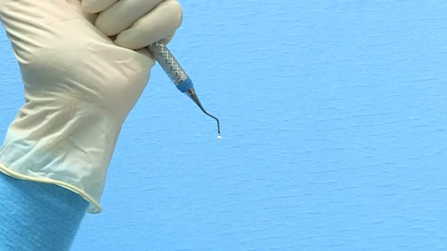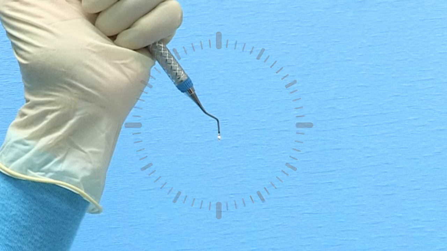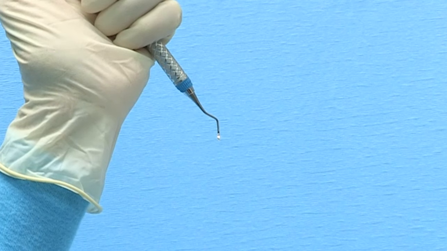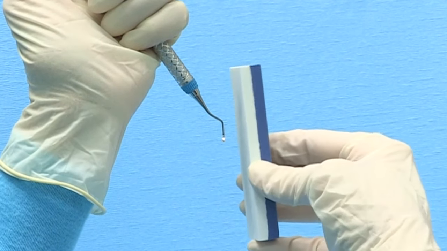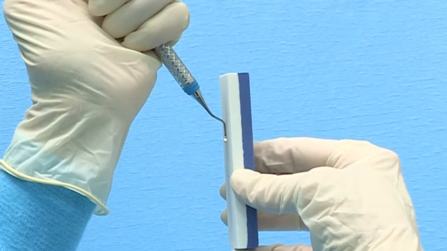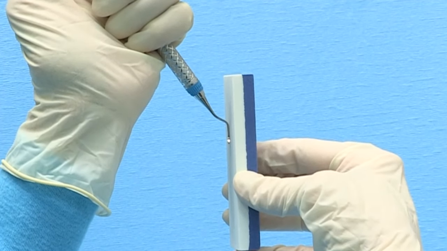Using the clock as a guide hold the instrument vertically with the lower terminal shank positioned at 12 o'clock. Place the lubricated side of the stone against the right lateral surface of the blade. Initially place the stone at 12 o'clock.